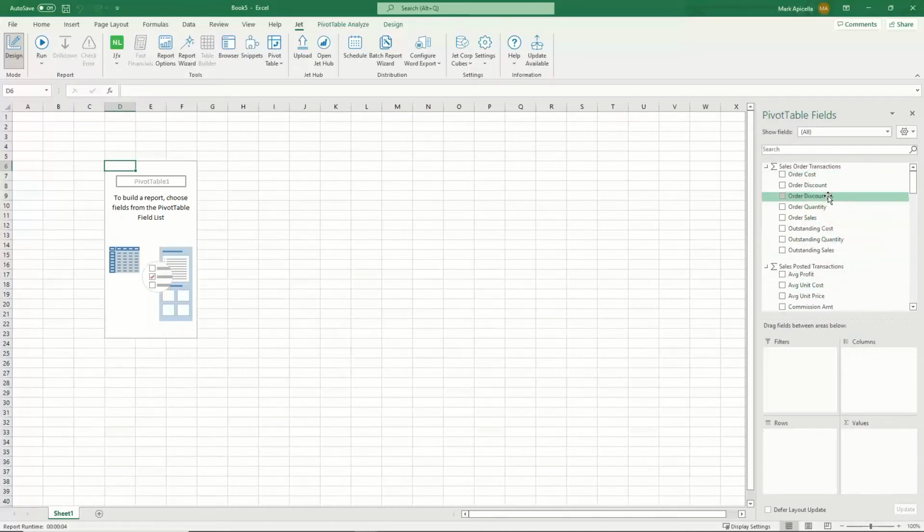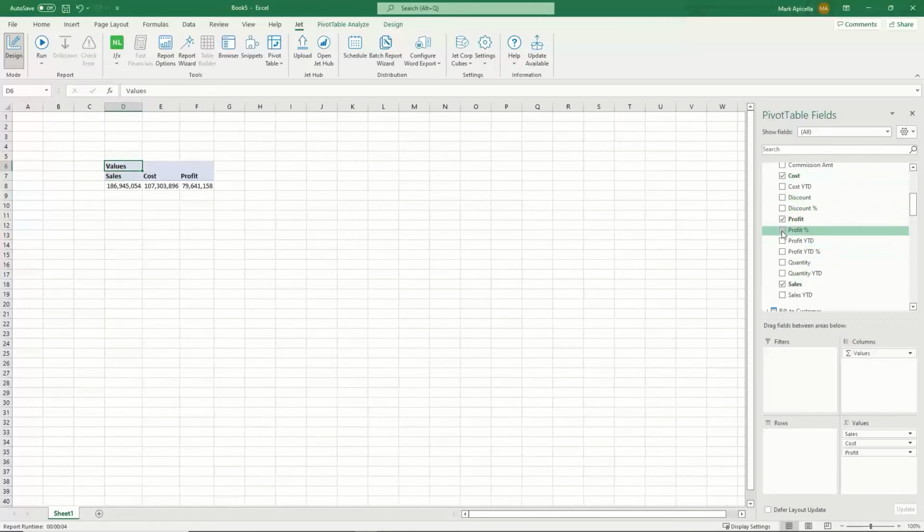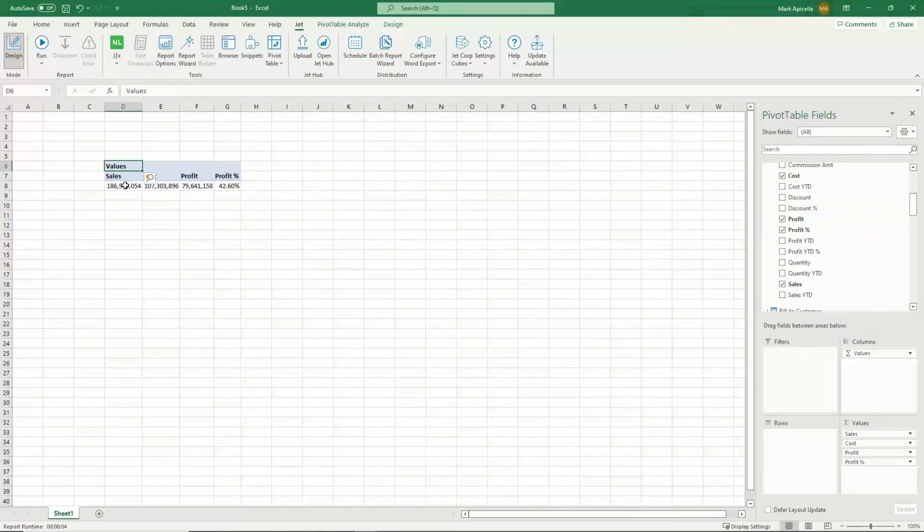So in order to build a report off of the cubes, I'm just going to select some measures. So let's go up to my measures here. Let's select some of these. So I'm going to put in sales, cost, profit percent. And you can see that these values have been loaded into my report very quickly. And that's because these values are pre-calculated in the cubes and they're ready to be thrown into any report without needing to query my database. And that's because my database has already been queried. So that data is pre-calculated.